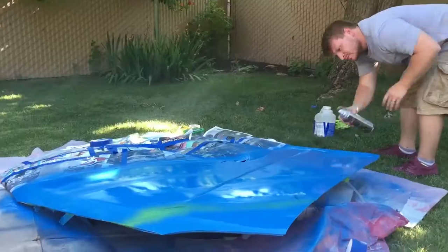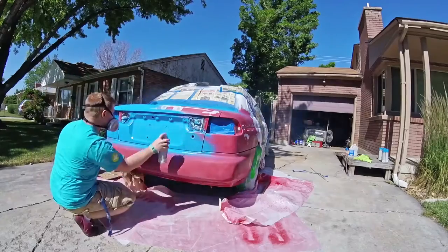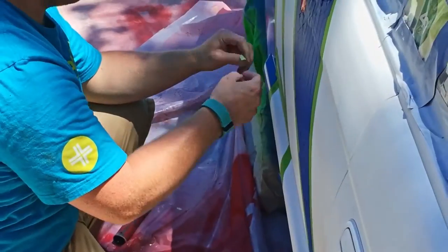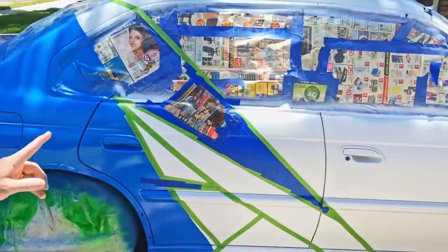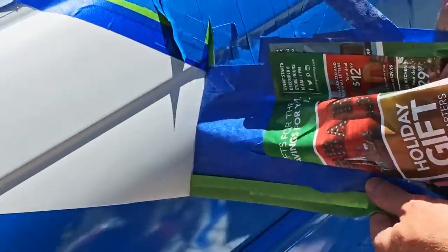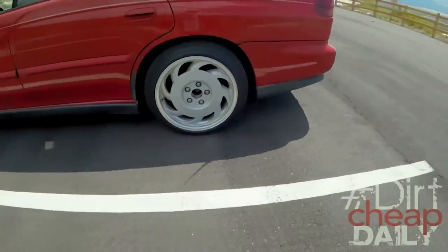After a full week and a half of prep work, painting, and assembly, I spent about $80 on paint, $4 on fabric for the roof, and $50 on supplies like masking tape and sandpaper. If I hadn't done all the designs and had painted the car all one color, I would have come in at an even $100. However, I think the extra $34 was worth it.